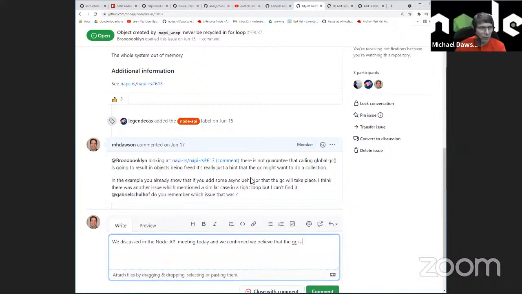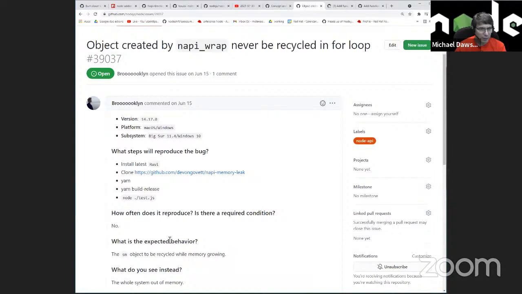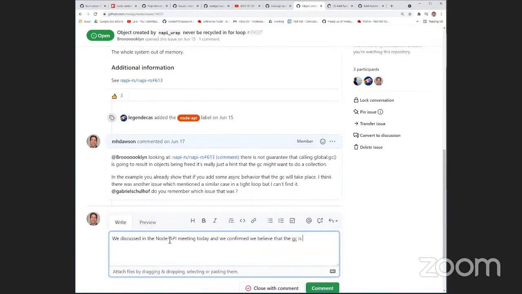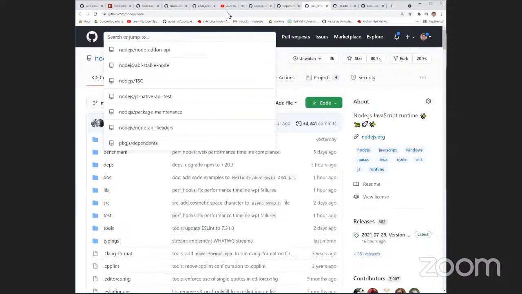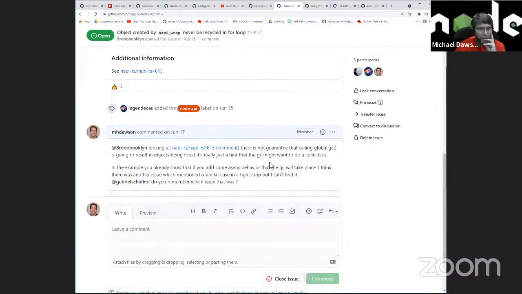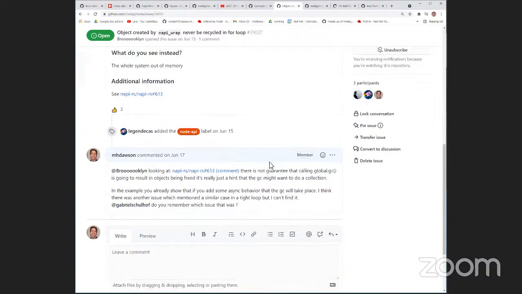Right. Okay. So what should we say on this? Yeah, I remember Anna commented at some point about this. The thing is that with the garbage collection, there's never any guarantee that it's actually going to happen. I think that's the standard response to garbage collecting things in a tight loop. So maybe we can throw that out there.